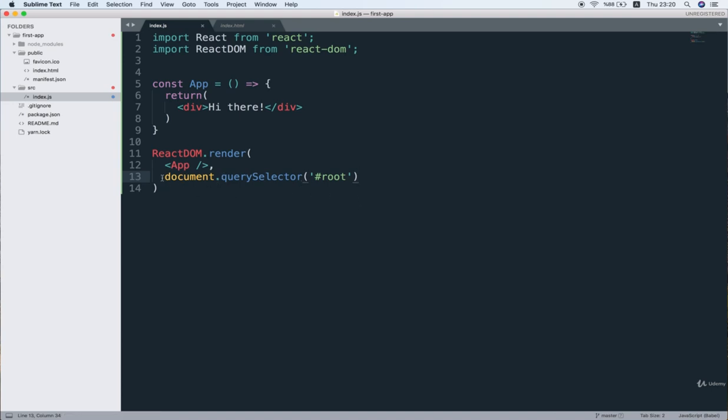This is a built-in native function that is available in all browsers, so we don't have to import anything or do anything like that in order to use it. Okay, so that's pretty much it. That's the 3 steps that we have to go through to get some content to appear in our browser. So let's go ahead and save this file.